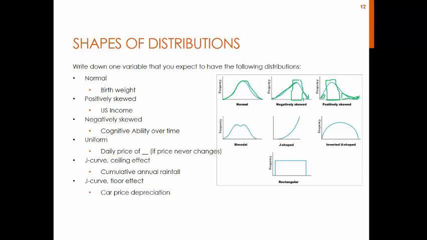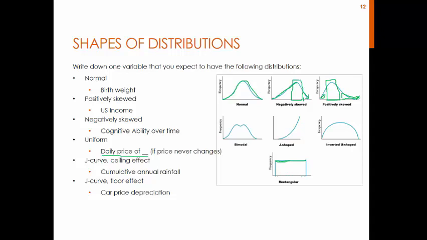If you are in business and you're watching daily prices of something, perhaps milk prices for the month of January, then if you check on the price of milk every day and it happens to not change this month, then we would have a steady, constant, rectangular or uniform distribution.